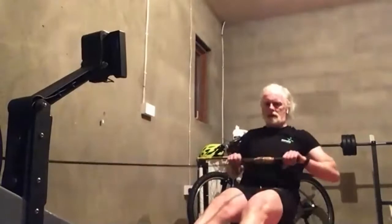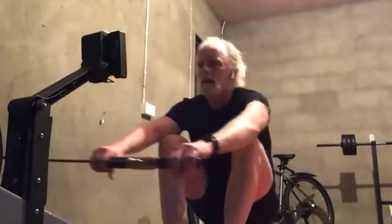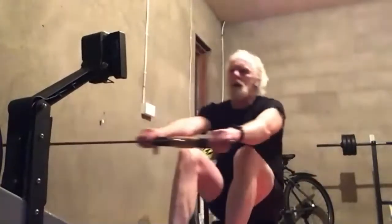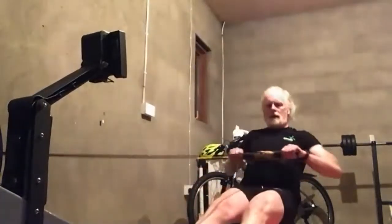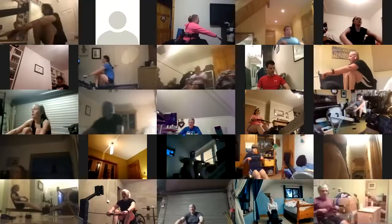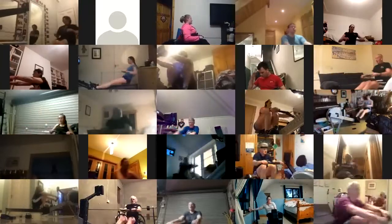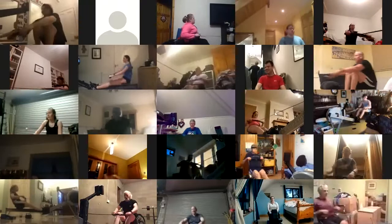That's it. Connected with the foot stretcher all the time. Nice and loose with the upper body. Loose shoulders.